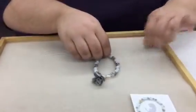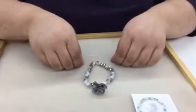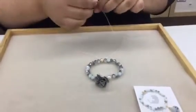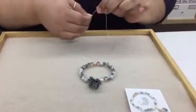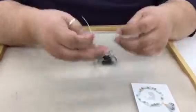Okay. So now, the fun part, tying a knot. So I'm gonna remove this guy real quick. Just set him aside, don't get rid of him. We're gonna use the big eyed needle again in just a second.